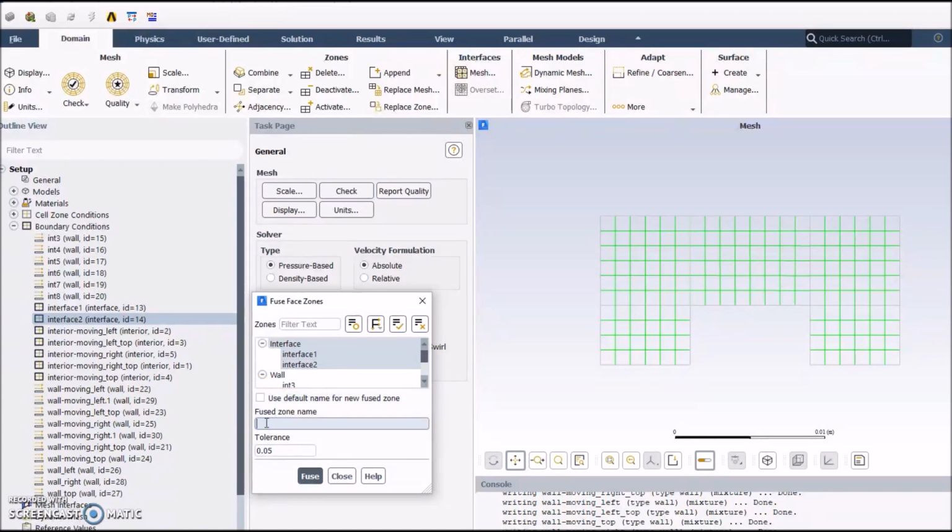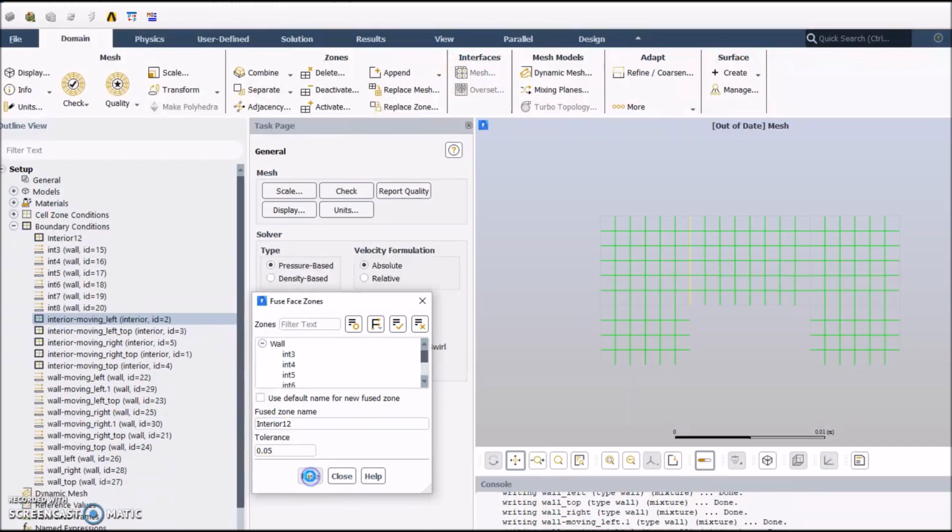It's important that the name starts with interior. So please note that. Let's call it interior 1, 2. And as we do that, it's going to remove them from the interfaces. And also we are going to change this interface to interior.